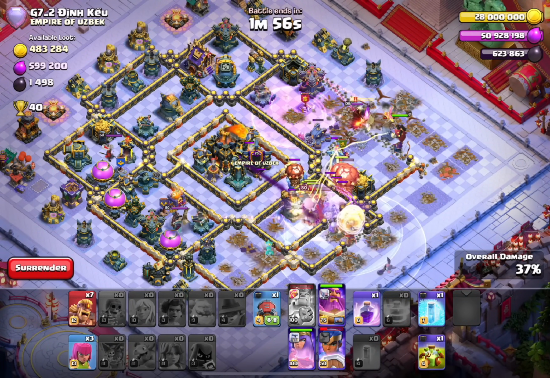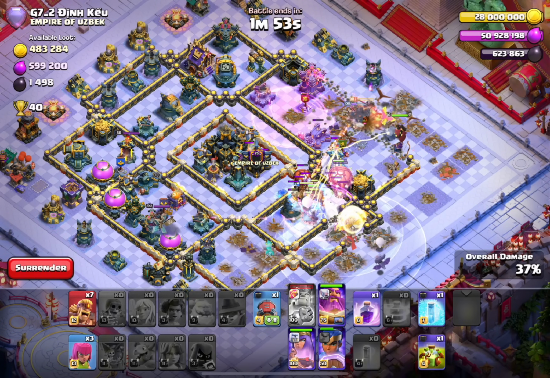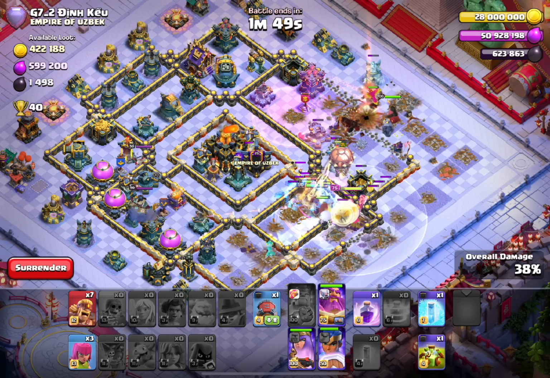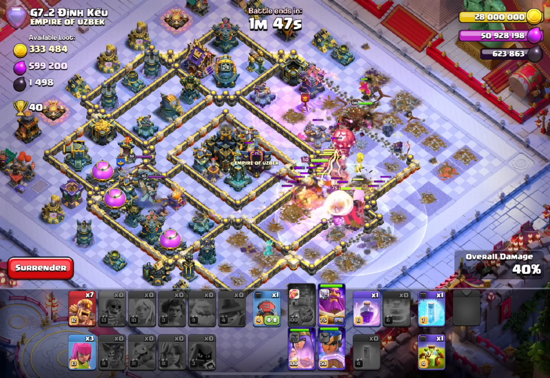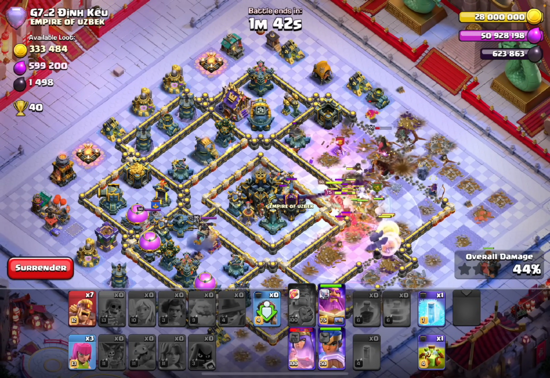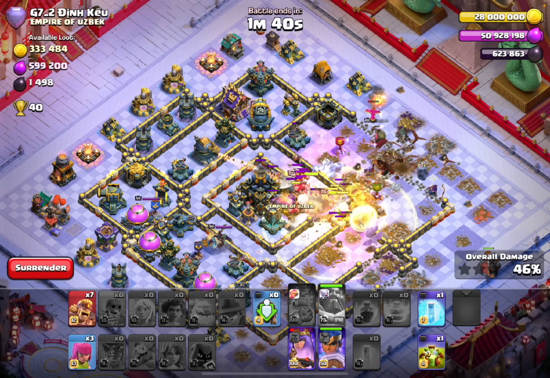Raging early right here, so make sure everything stays alive. My healers are protecting all the root riders. And then as my troops enter into the core, gonna use my Eternal Tome. Oops, I forgot to use that. Alright, Eternal Tome now, since everything's in the core.